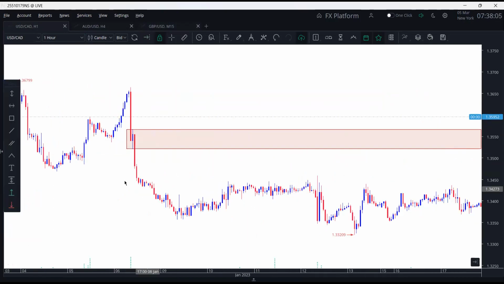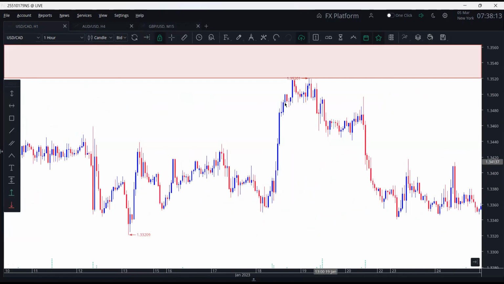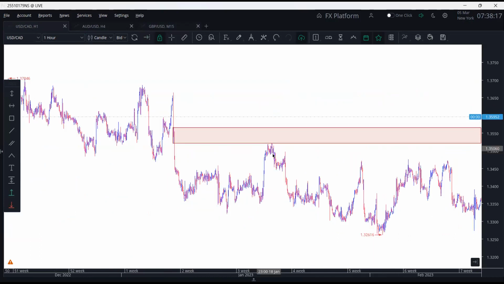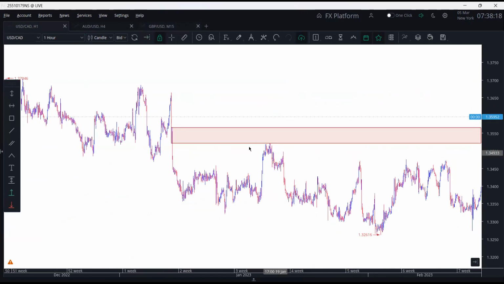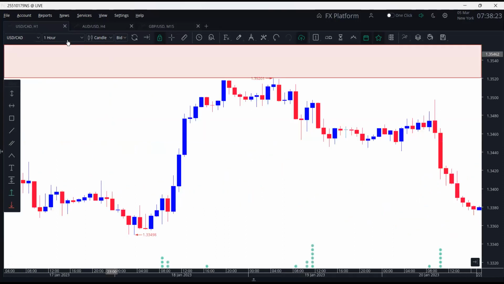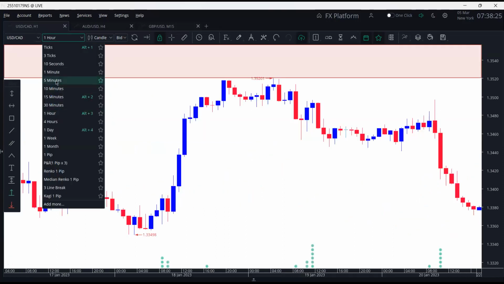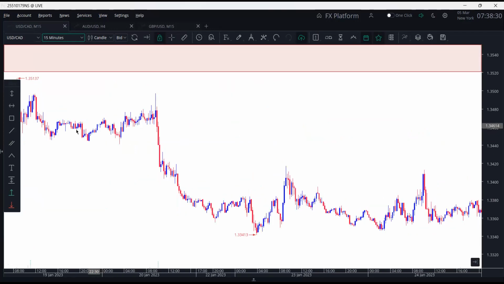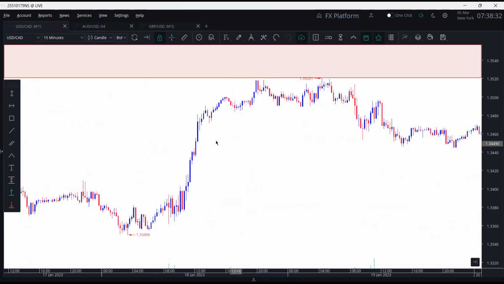So here we have an area. This low took the price to this high. So here is an important area that we have. And you see here, price reached it a little bit, but I want to dig into here and see what happened in this area. So the Dukascopy data is not good enough. It has lots of mistakes and these sort of things, but it's okay.